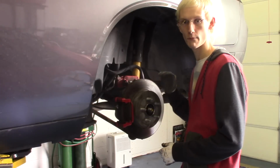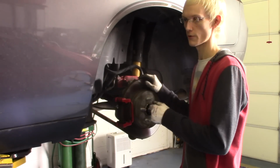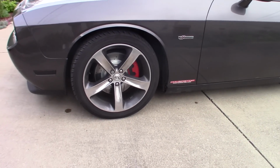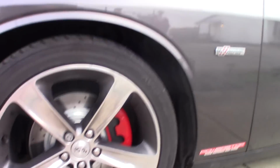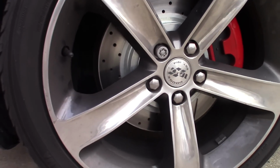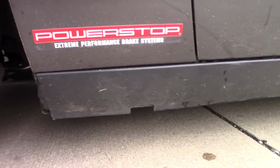All right, we're working on the back brakes right now. Whenever we're done with these, we'll show you around the car and show you how it looks. All right, so we got the rotors and the new brake pads on. Look pretty sick, if you can see them in there. And also I'm repping the brand. Got one of these on each side.